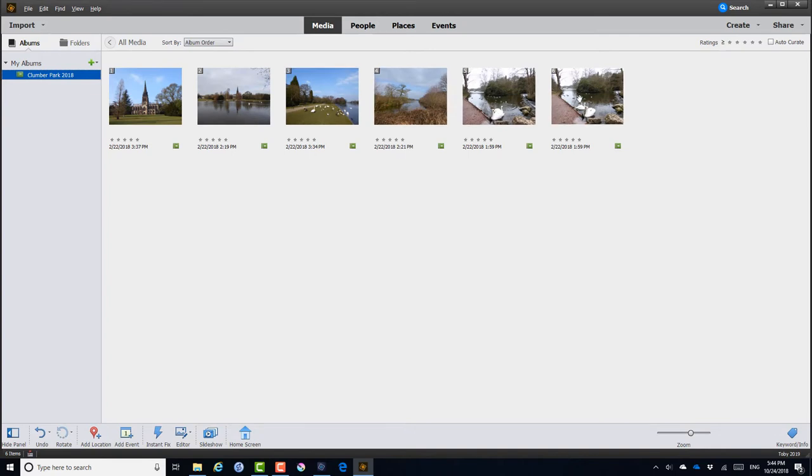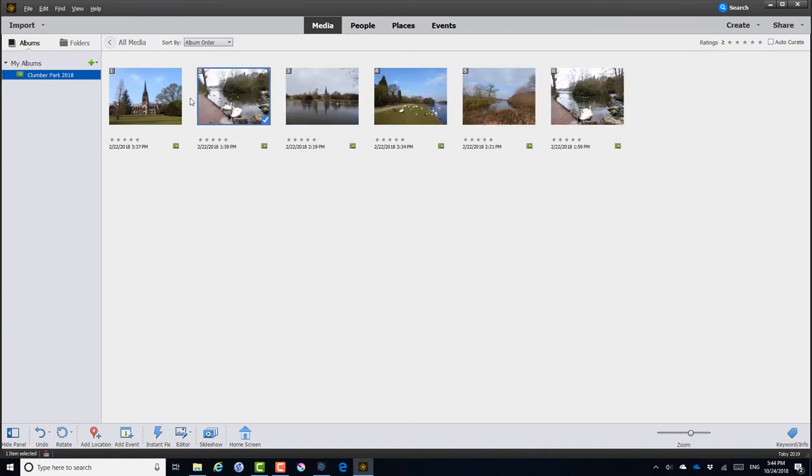If I wanted to change that sequence, let's suppose I wanted to put the last one, the one that's currently number 6, to be the second one. If I select it and then drag and drop it between the first and second, that becomes number 2. Note that all the numbers have been changed. And that is now my saved album order. So you can manually set the album order like that.